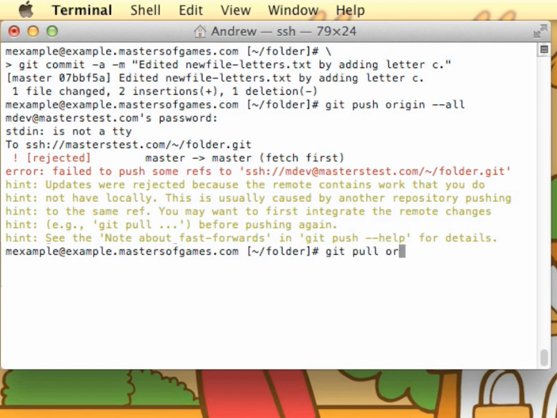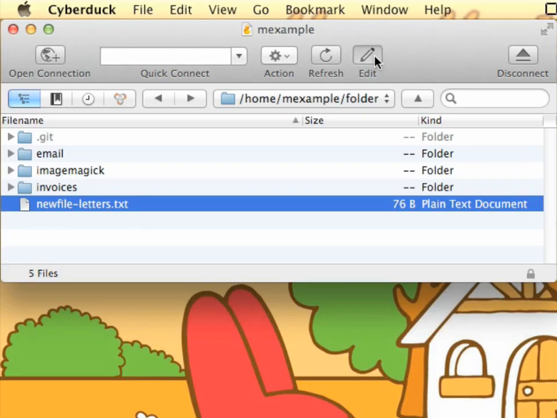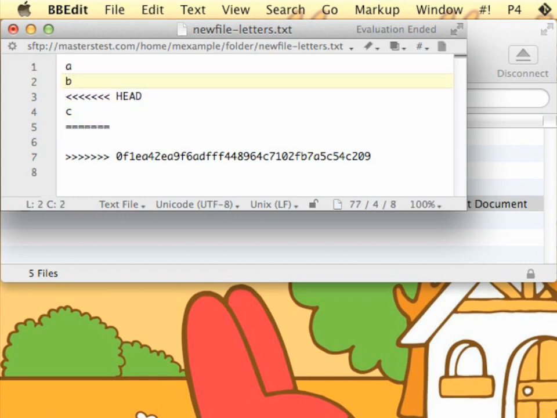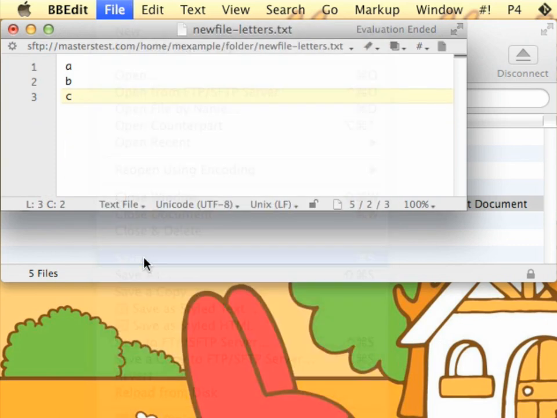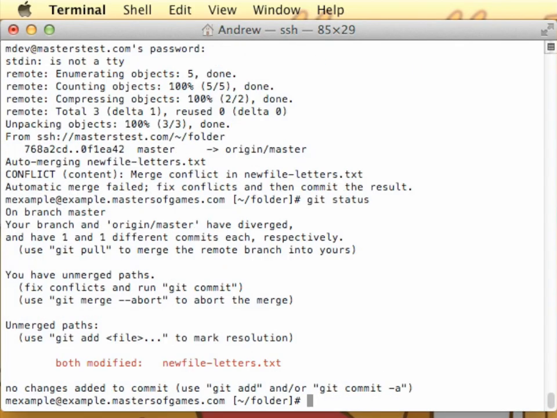You can do a git pull to fetch the changes someone else made and merge them into your working directory, and where there's a conflict, Git will highlight that conflict and invite you to resolve it. Resolving it just consists of opening the file, looking for the differences that have been clearly marked, editing it to what you desire, and then committing your edit just like normal.